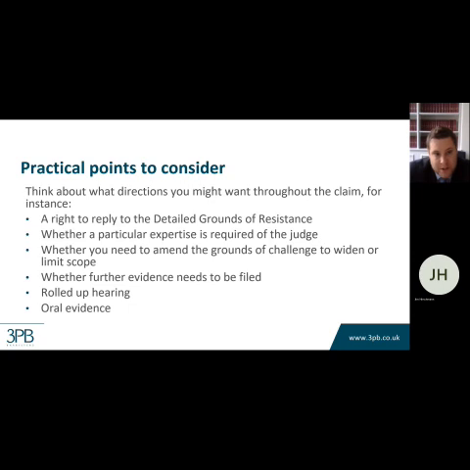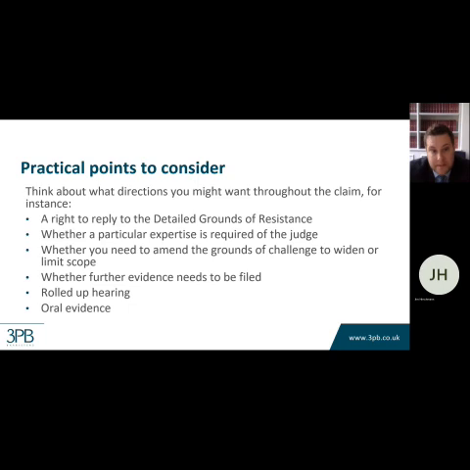Fifthly, and I'll deal with the last bullet point first, oral evidence. Typically in judicial review, it's a submission-based hearing, so counsel for the claimant and defendant will stand up, make their submissions as to why they should or should not, whatever the case may be, succeed in their application. The judge won't hear, as you might expect within a civil claim, oral evidence. That's not to say that the court can't, and the admin court can hear oral evidence if it needs to. Just make sure that you make the application to have oral evidence as soon as possible.